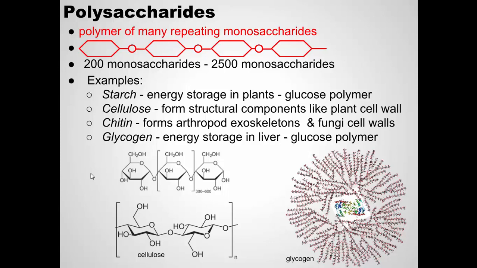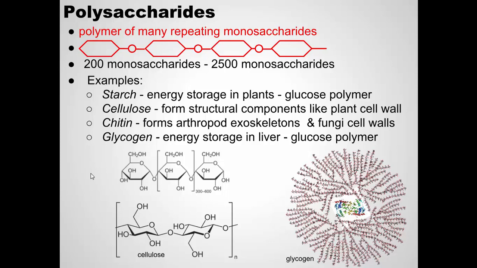We eat lots of foods. Our plant-based foods have a lot of starch in them. Breads, pasta, anything made with flour is rich in starch. Potatoes, because that's stored up energy from that plant. Cellulose, which you find in a plant cell wall, is a carbohydrate, a polysaccharide. It forms the cell wall of plants. Chitin is what makes the exoskeleton of insects, and it makes up the cell wall of fungi. That's another carbohydrate, another polysaccharide.